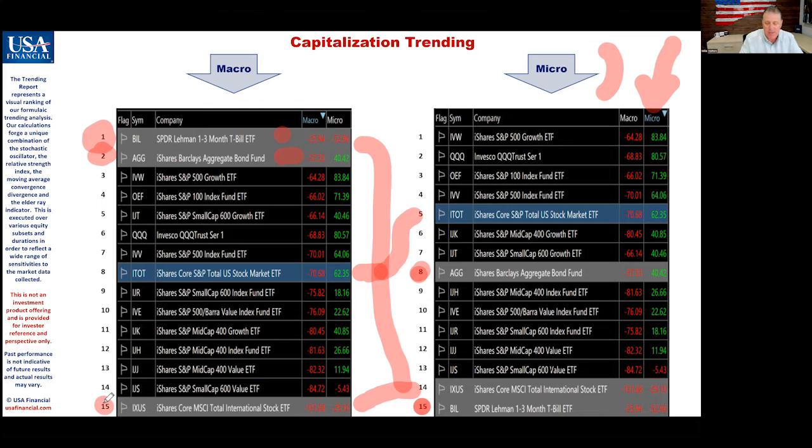The other thing that's of note is look what's surfaced to the top over here on the micro side. We're looking at large cap, basically large cap growth on the S&P 500 right here. QQQ, that's the NASDAQ 100. And then we see just the straight out S&P 100 and the straight out S&P 500. So the big stuff, so to speak, has gone to the top of the list. Down at the bottom, we've got ourselves small and mid cap value down here, and we still have small and mid cap value down here on the micro. So it tends to be the larger cap and slightly growth oriented, which is leading this charge right now.